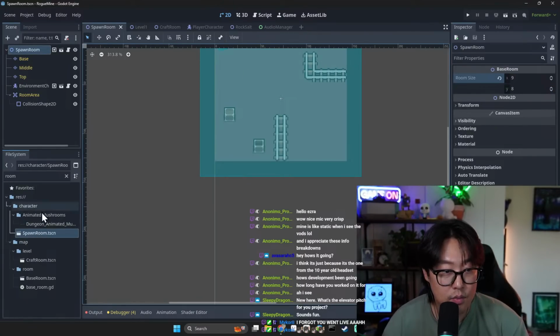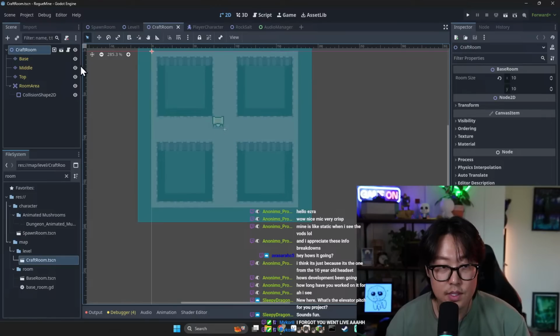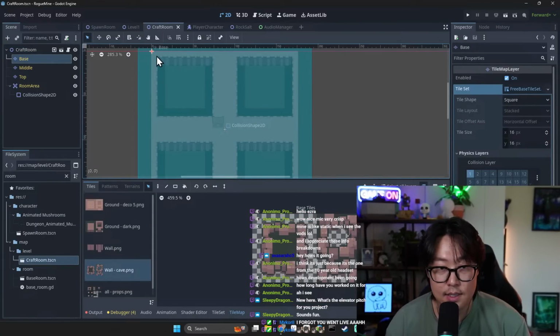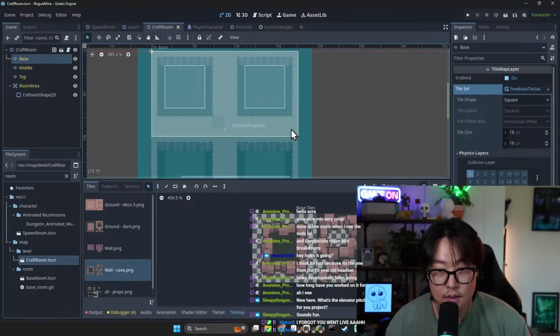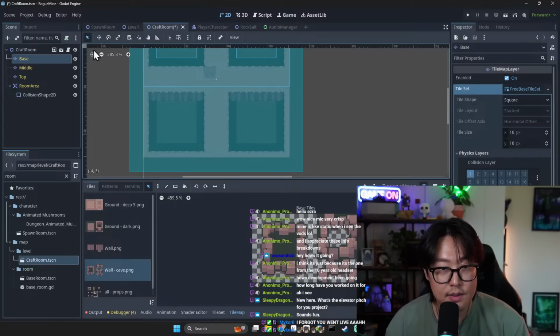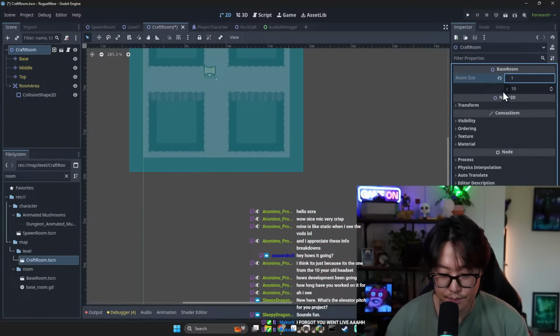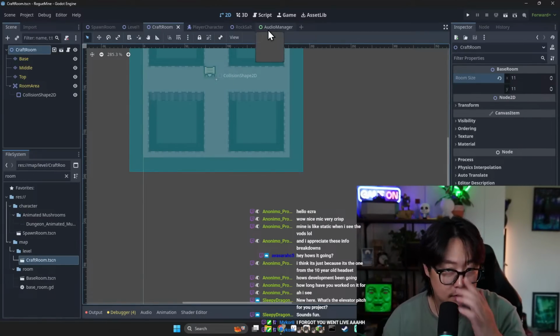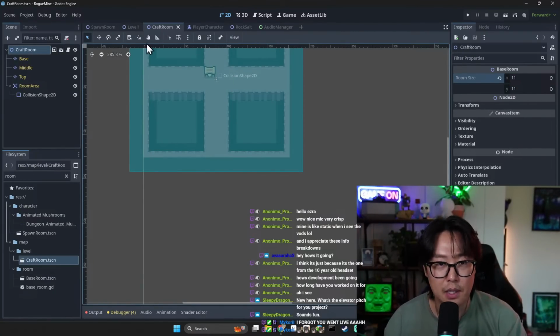And then other rooms, like craft room, this one is actually, let's see, 10, 11 by 11. So it should be 11 by 11. That's why. Okay, so I set the size wrong. That makes sense. So it's not clearing it. And the wall's not showing up because it's below the room layer, which I guess is something I need to fix. Should be on the ground layer, I think.